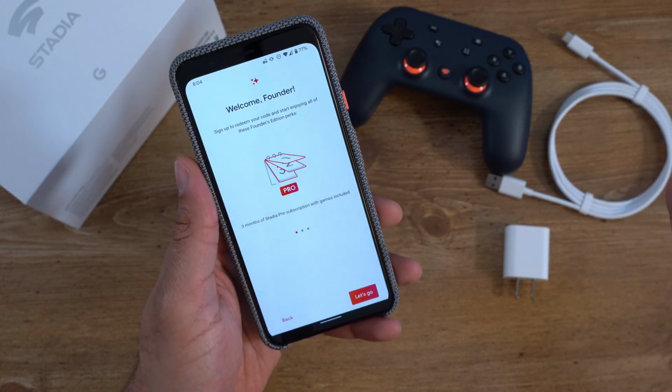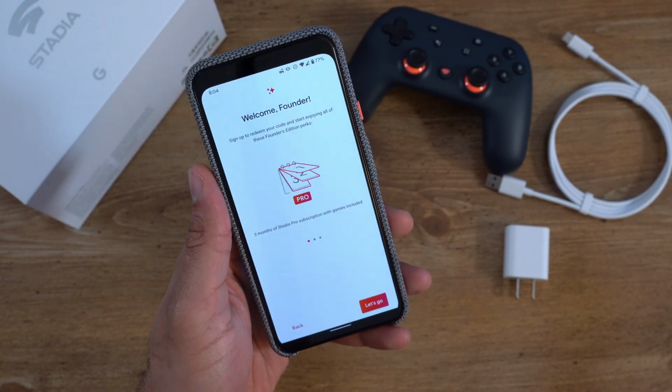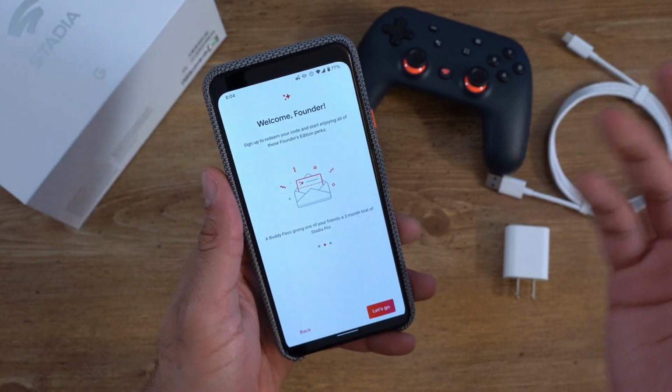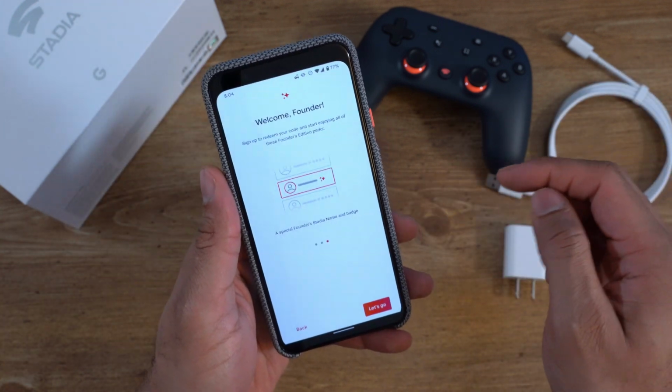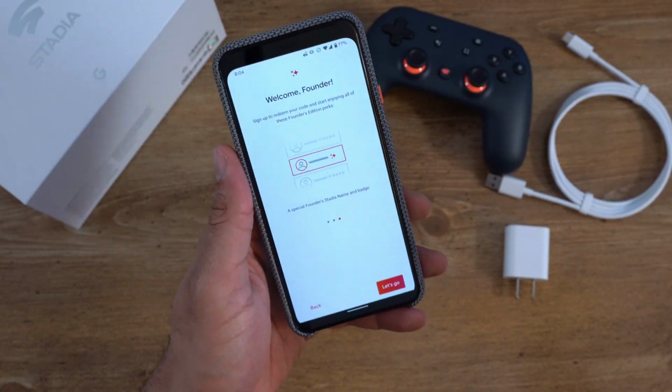And we're welcome to the Founders Edition. It's going to give us 3 months of the Pro version, which is about $9.99 per month. It's going to give us 3 months of that for free. It's going to give us a buddy pass that we can also offer to someone. And it's going to give us a name and badge, a special one for being a founder.